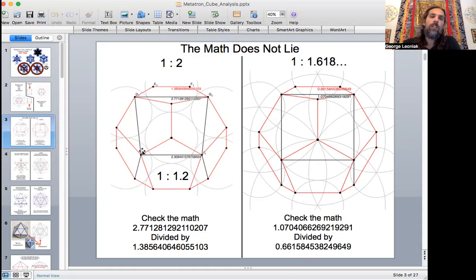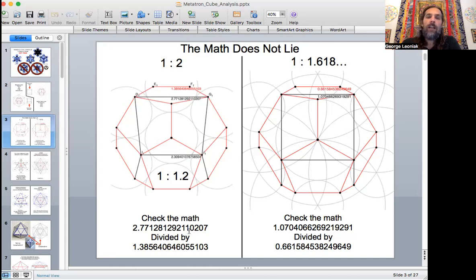Of course, in the Metatron's cube version, we have the shrunken-in pentagon face here. So it's squished in, it's crushed at this point, the cube. So what we'll see here is when we do the calculation of the 2.77 to the 2.30940, we come up with a 1 to 1.2 value for the difference.